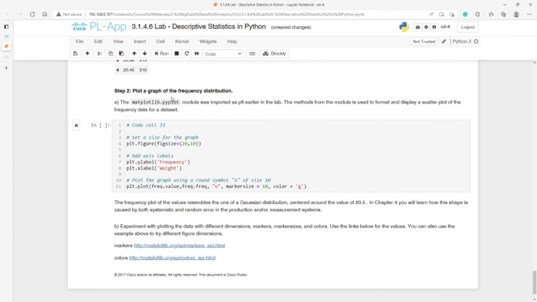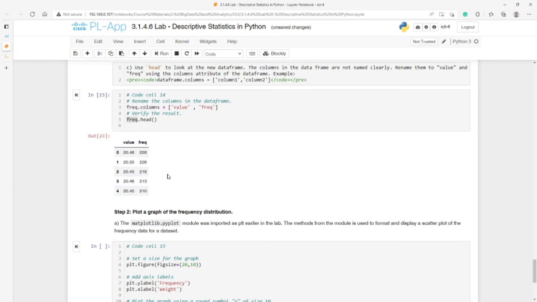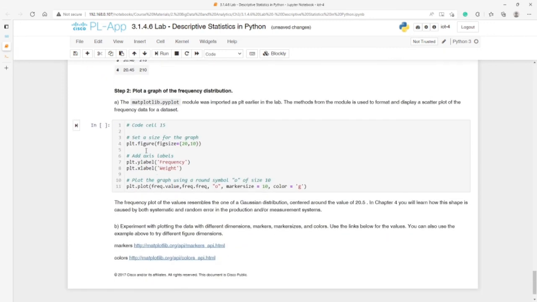Now we need to plot the graph of the frequency distribution that we generated. First we specify the figure size, 20 by 10, and then we add the labels. You can also add a plot title however you want, and you can specify a label if you want, but it's not needed in this task.